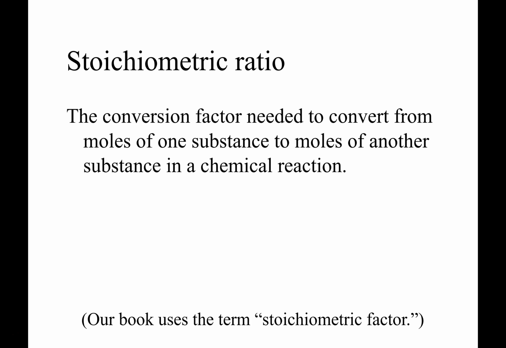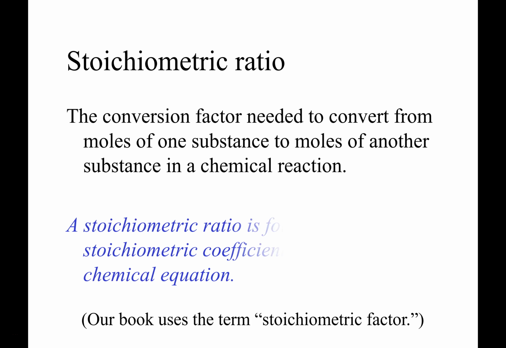So we've been talking about taking equivalency statements and making them into conversion factors. We take an equivalency statement and make it into a conversion factor, that's a ratio. We can either do it like this, or we can flip it depending upon what units need to cancel. From any balanced equation, we can come up with stoichiometric ratios. All they are saying is relative moles of something to something. They can be thought of as coming from equivalency statements into ratios. Stoichiometric ratios are used to work stoichiometric calculations.